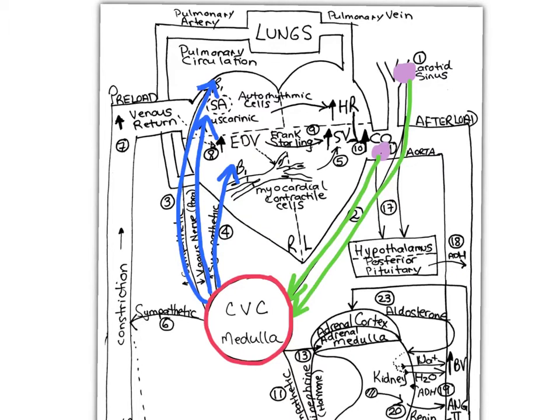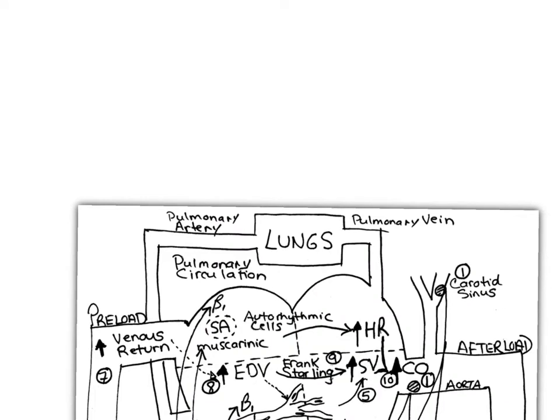We're going to have a variety of effectors. Here we have the autorhythmic cells. These are the cells that are going to be controlling the heart rate. And we also have the myocardial contractile cells, which are going to be controlling the stroke volume. Remembering that heart rate times stroke volume controls cardiac output, and as we're going to see, cardiac output ultimately is involved in the control and regulation of blood pressure. Let's take a closer look at what some of these responses are going to be.